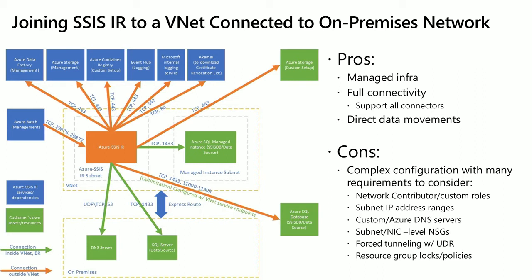So there are some rules that you have to follow. For example, opening some ports such that our backend service can manage the compute engine inside your VNet. There is outbound traffic, like on port 1433 to connect to SQL DB, and 443 to connect to Azure Storage, which you have to open. And then there's a special one which is actually an inbound traffic. That inbound traffic is needed for Azure Batch. Azure Batch is actually the underlying infrastructure where we build the SSIS engine in ADF. And that inbound traffic is needed for Azure Batch to connect to the Azure Batch agent in each node of your SSIS IR inside your VNet.